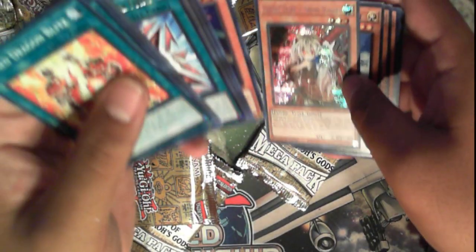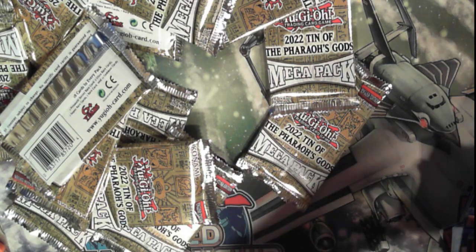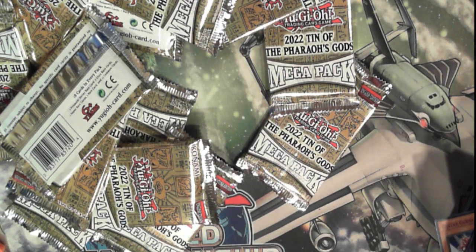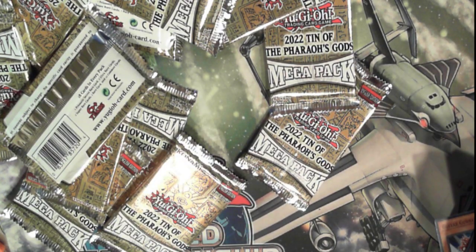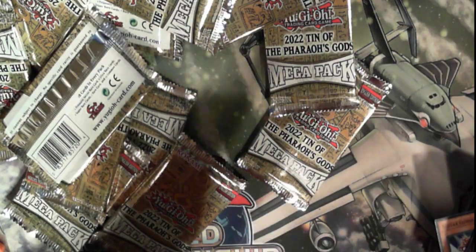Next. Ogre. Okay. My 4th. Still good to have. Oh, everything's about to topple over. Next pack. We got Yuck and a Dark Ruler.